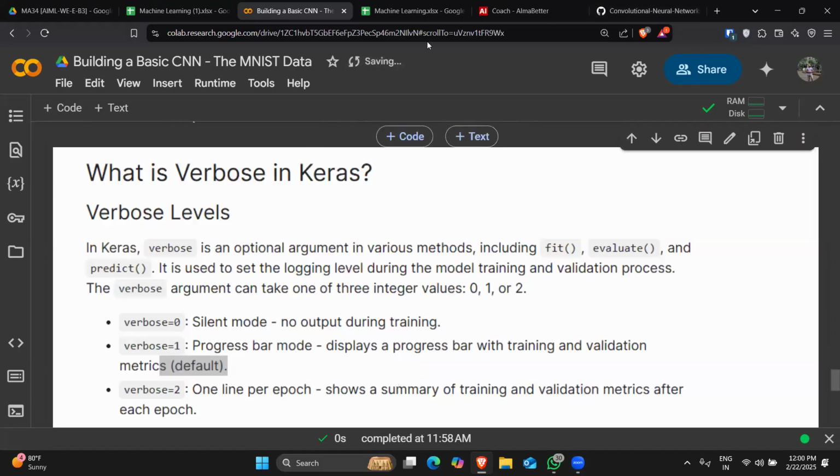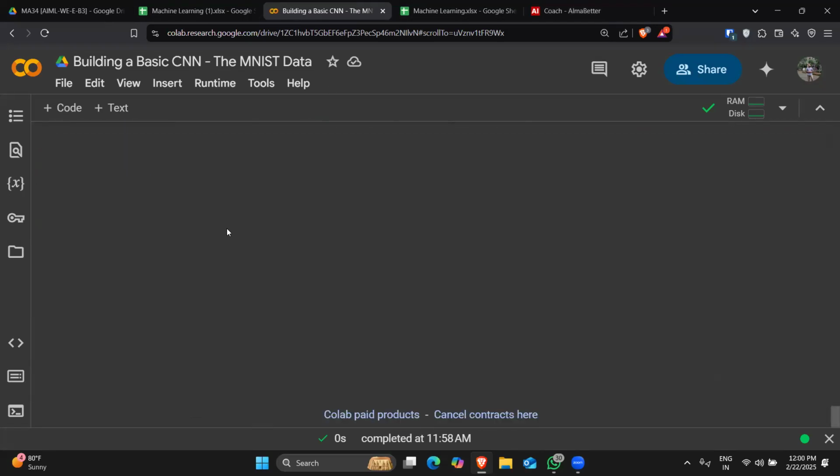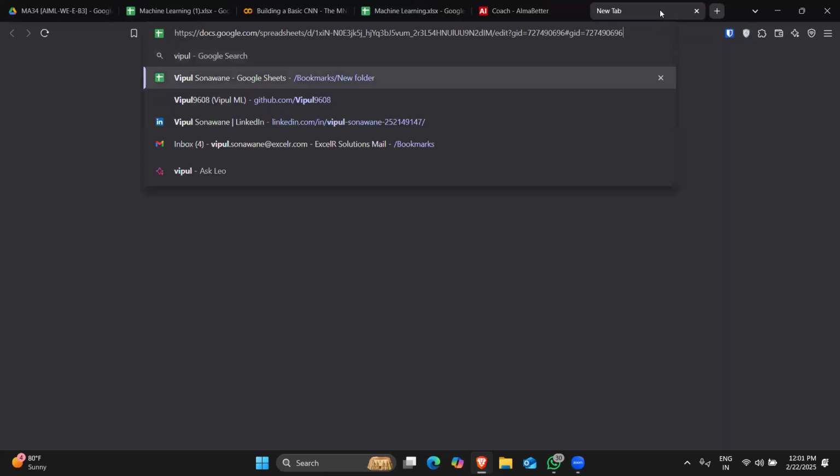All right, guys. We'll stop here for the day. Today we had an extended session, half an hour more. In the next session we'll be adding dropout, batch normalization, more layers, and feature map updates. Right? So this is what we have. We'll stop here for the day. Thank you, everyone, and happy learning. Bye.